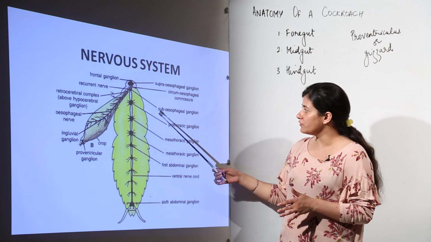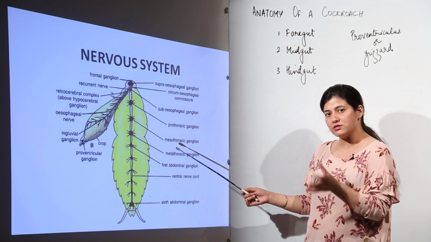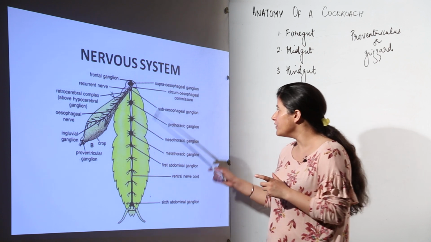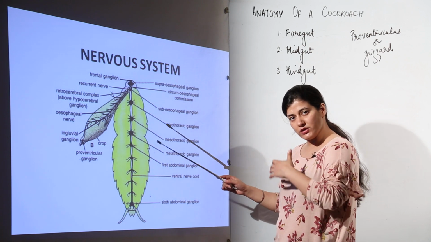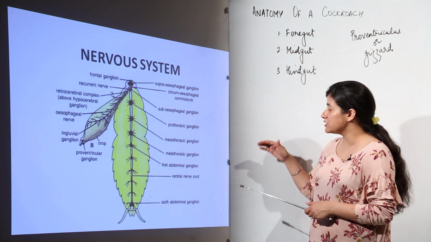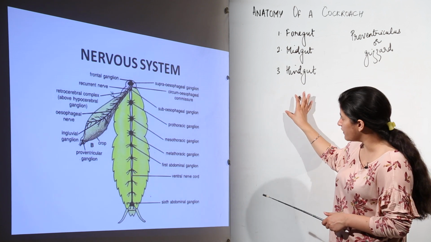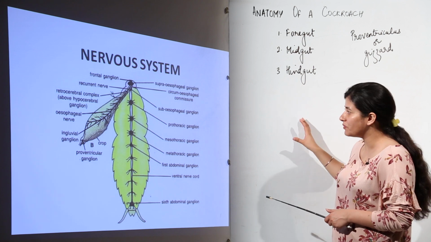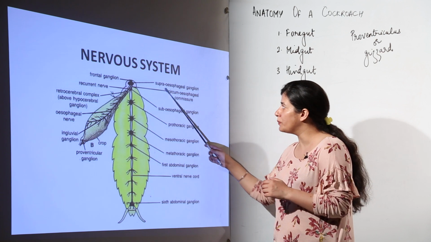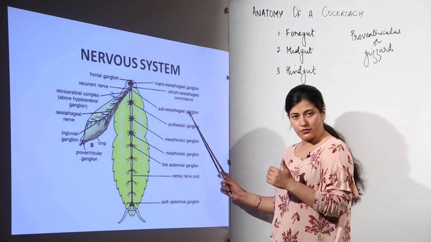Then after that ganglion, we have subesophageal ganglion. Now you have to keep in mind that the reference of the ganglions and the names are done with respect to the digestive system. Supposedly over here this part starts the esophageal part of the digestive system. So whatever part lies anterior to it in the nervous system, that would be supraesophageal ganglion. Now once the esophagus has been crossed, then we have subesophageal ganglion.